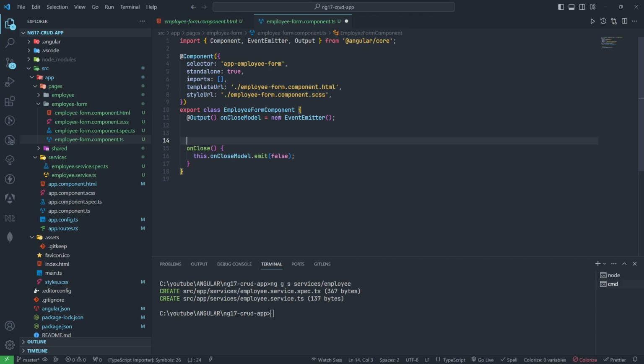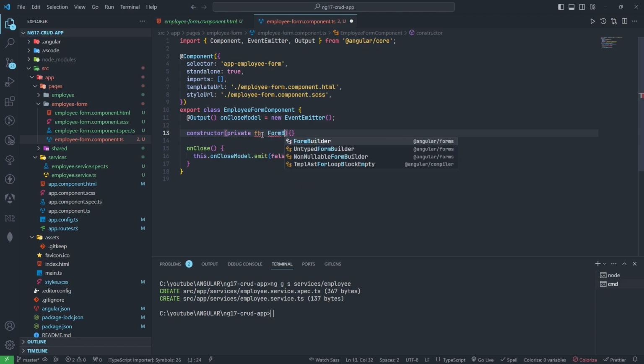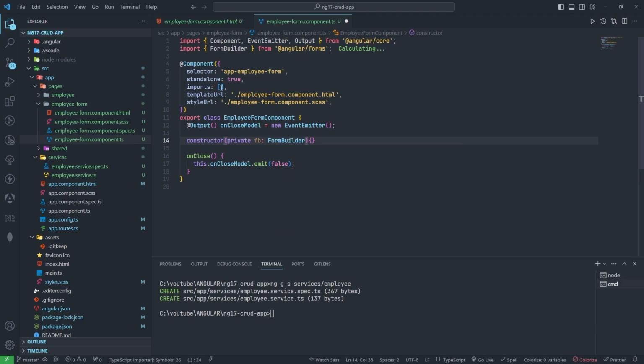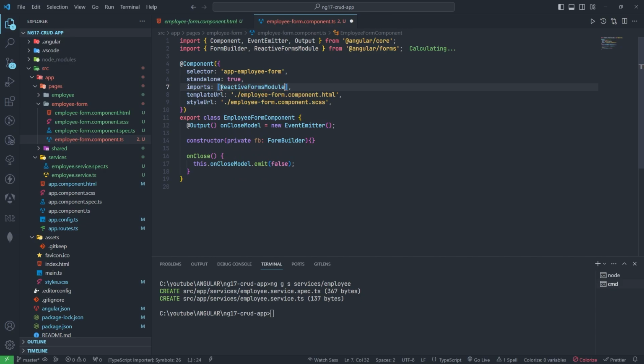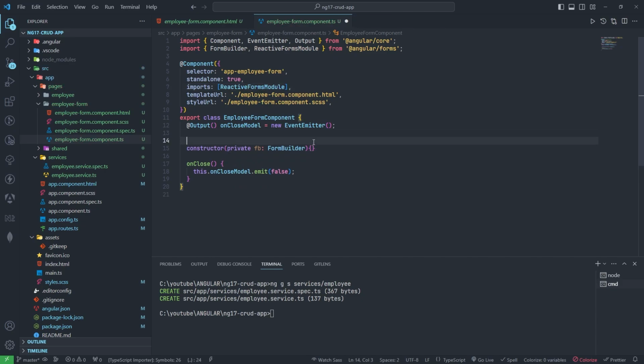First of all, we need to add a constructor here, and private FB form builder. This I need to import. Reactive forms module also I need to import, and one form I need to define here, that will be our employee form. This is fine.